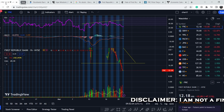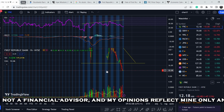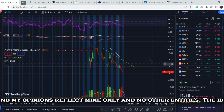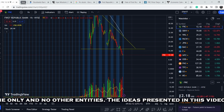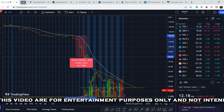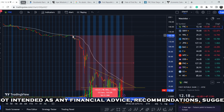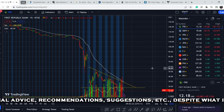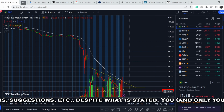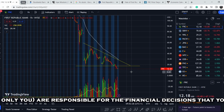So guys, a lot of people asked me recently, is it time to buy FRC stock? Because it had a quite harsh sell-off. Let me show it to you from this point. It has had a quite harsh sell-off of more than 90% in a matter of just a couple of weeks. And definitely this movement to the downside should be unloaded, but in my opinion it is not the time.